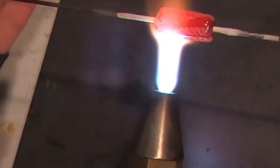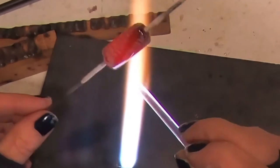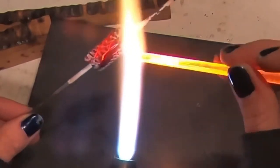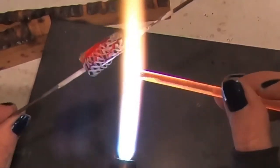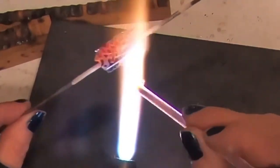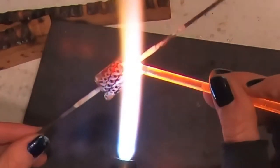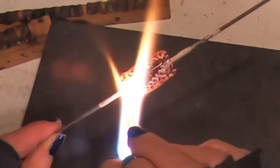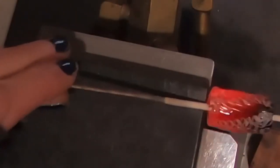Once it's nice and smooth, we'll go ahead and start to add the clear. Make sure that you do clean the end of your cane off if it's a cut edge. You don't want to get any bubbles on your first swipe. Even when you see the final piece, there's a lot of very tiny bubbles, but the camera is so close up, you're not going to see all that detail unless you're looking at it very, very close. So don't worry about trapping any air bubbles. Sometimes I think it looks really cool, and it's the sign of a handmade piece. Sometimes there's bubbles. Just don't worry about it.